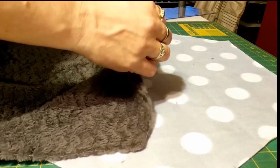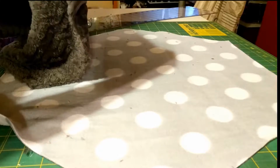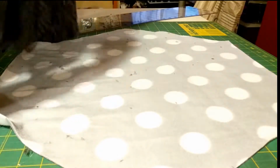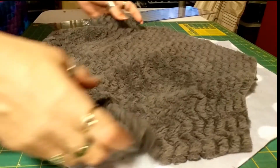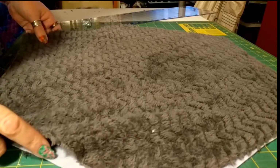Now if you don't want to use a zipper, that's fine. Just go ahead and sew around, leaving an opening for stuffing. I highly recommend you use a silky polyester stuffing. It tends to last longer and not bunch up. That way if they wash it, they can just fluff it up when it comes out of the dryer and it'll be perfectly fine.